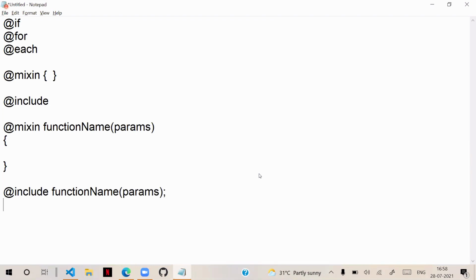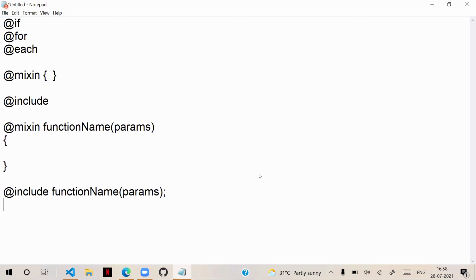Otherwise, not required. Reusability is a concern here, so you don't need to rewrite. We can reuse and we can configure them. That is the advantage of this. It can be parameterized, or it can be parameterless. We can configure them and we can apply them. For example, single parameter, multiple parameters. Parameters can also be defined with direct default values. So these are very simple.